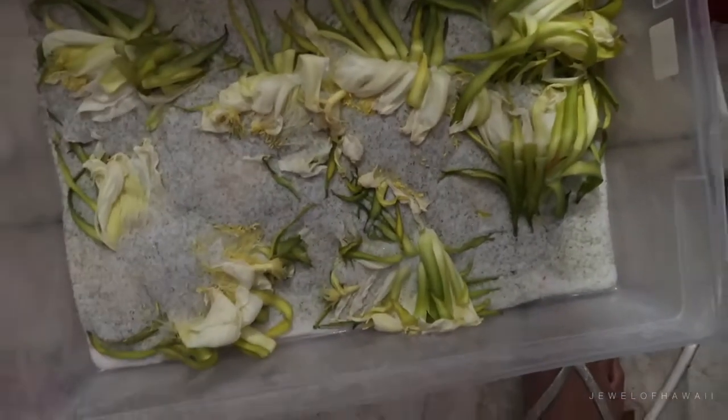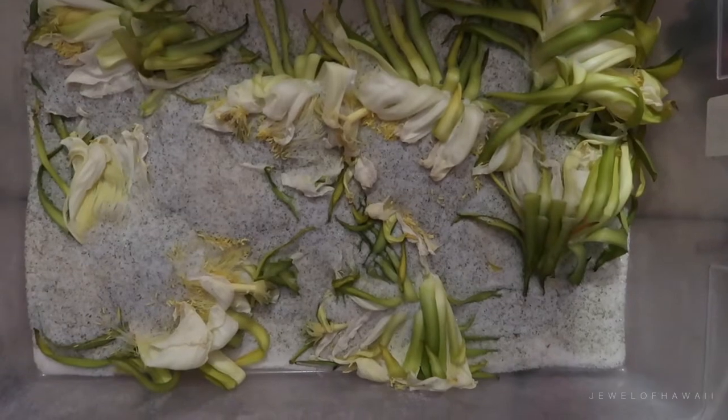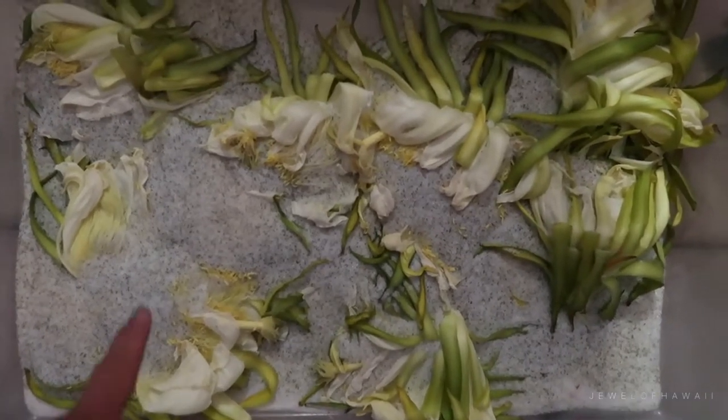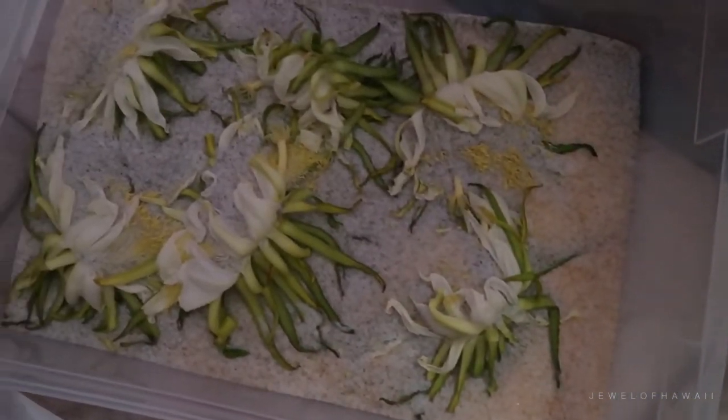I wanna share with you what this looks like. So as you see, there's no orange. So that means it sucked up all of the moisture because now it's green. And then take a look at this. So these are from last night.